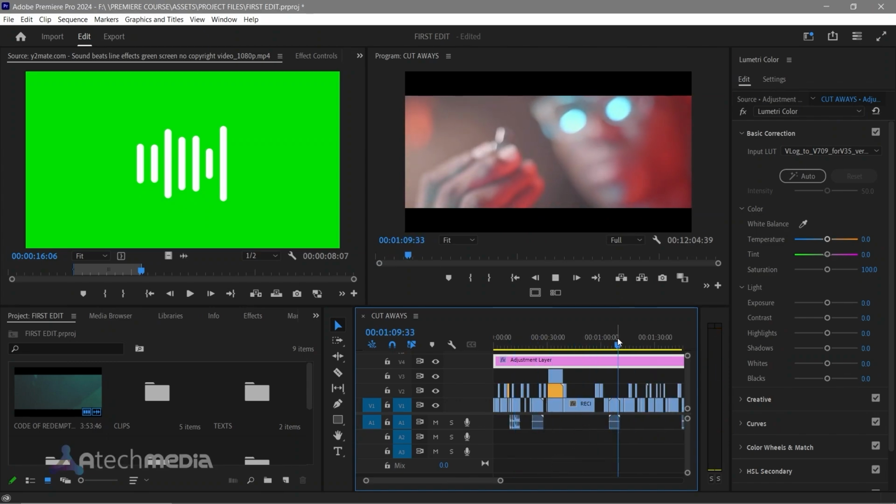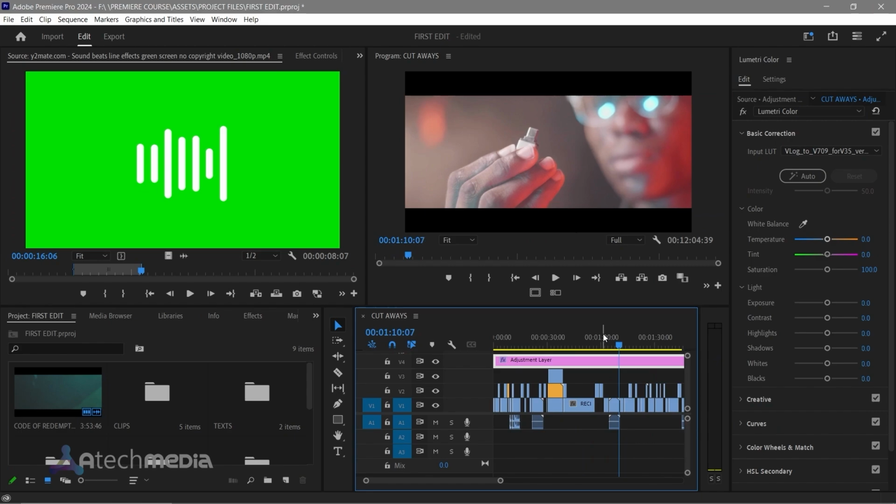Somebody will be asking, why did you not just shoot in this manner? Let me just answer you simply. If I shoot in this manner and bring it to my Premiere Pro, I will not be able to adjust the color as much as I want. The effect will not be more beautiful than when I shoot raw and do the tweaking by myself. You get? So that is why we do this. I did it like that so that I can make it more beautiful, so the color grading will have more effect on the clip.